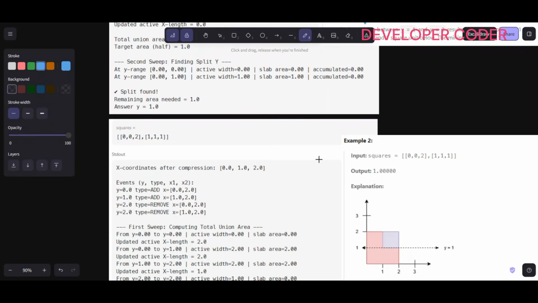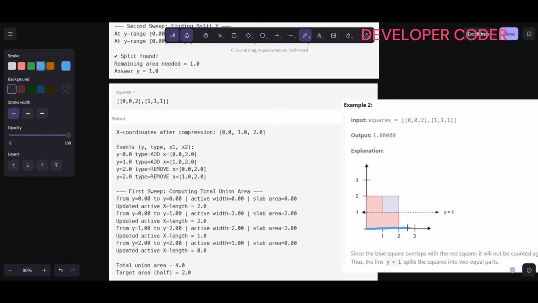Same way, let me show you example number 2. Here you see one event is going to occur here, one event here, and one event here. Now see, in this case first you are adding, at 0, type add, and x from 0 to 2. Next, I am not adding for this red color box at 0 and then add 2. Instead I have written here for 1. That simply means I am sorting the events based on the y value.